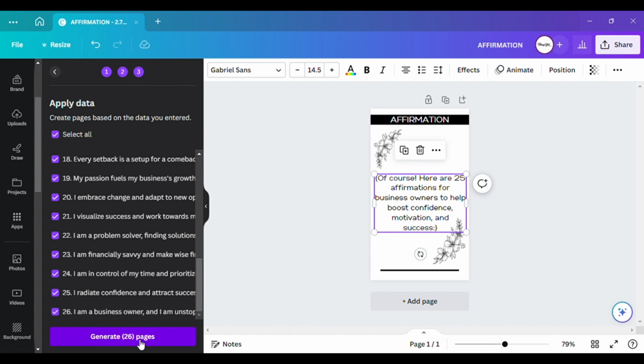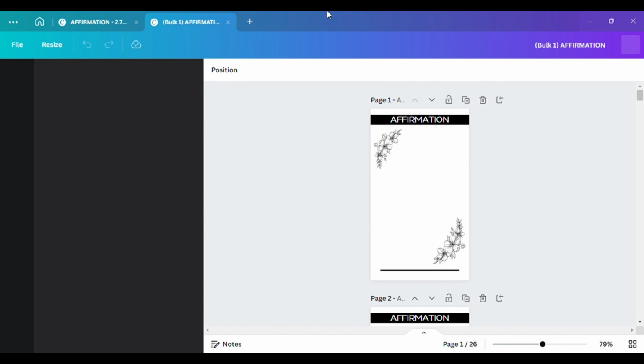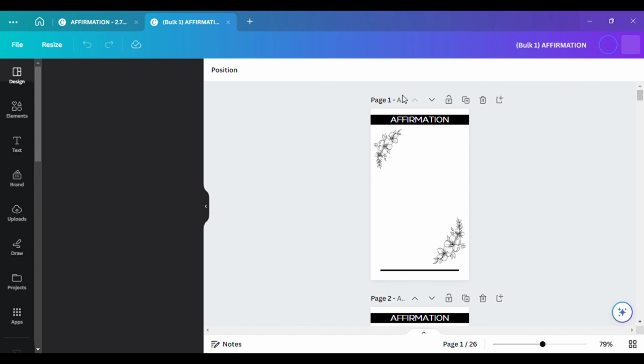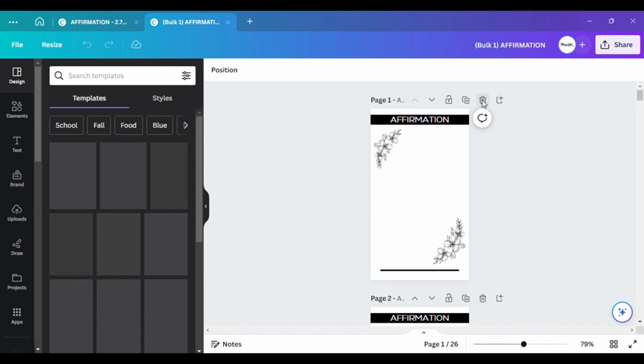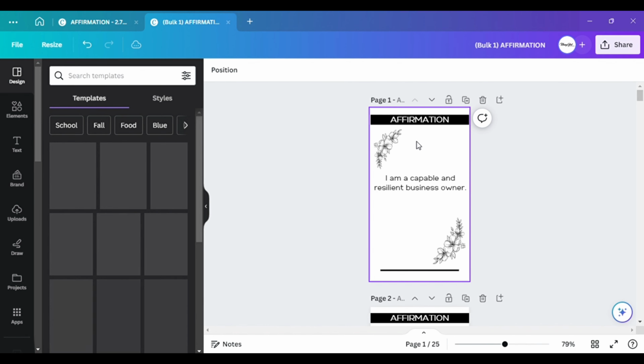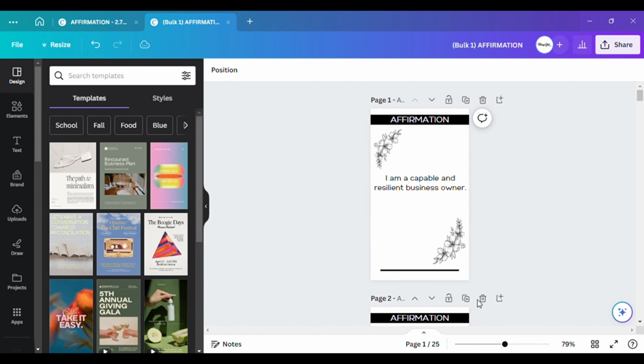Now you just click on generate 26 pages, and then another tab will come up in Canva where it will upload all of those affirmations that you copied from ChatGPT. As you can see, the first one is blank. You can just delete that, and it will start from your first affirmation that you had copied.